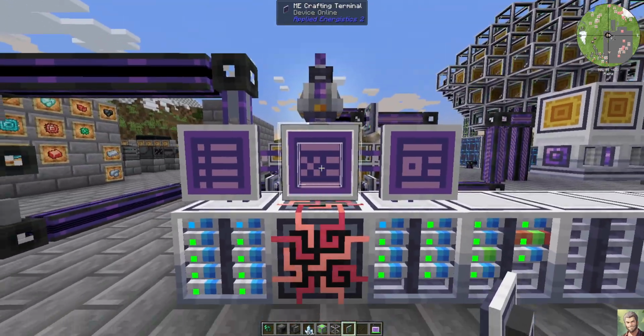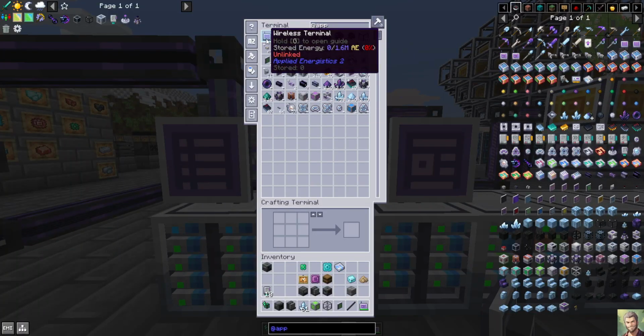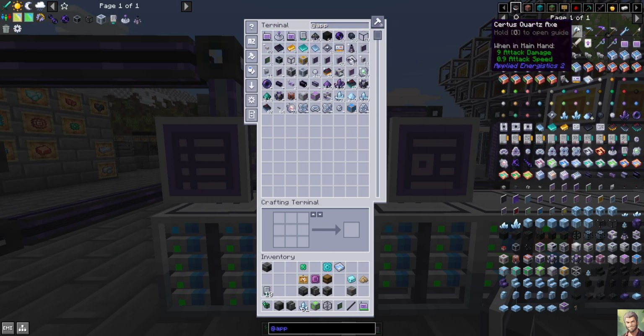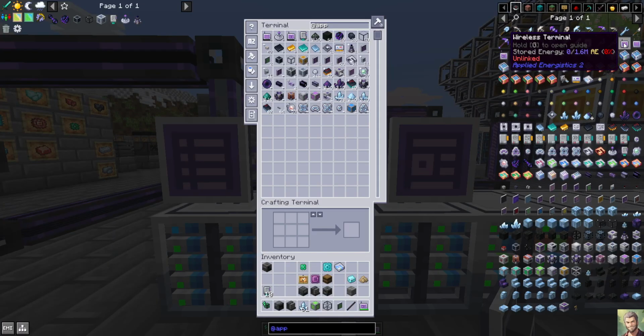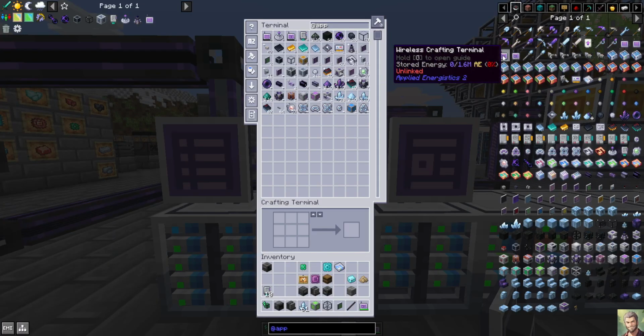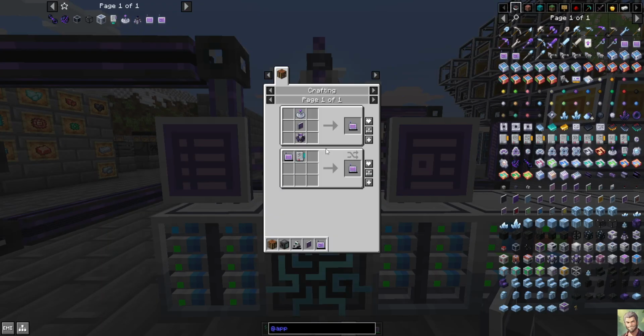So with the wireless access point, you need the terminal, okay? So to get the terminal, you need to first create a wireless terminal. Let's go over that as well. Where is the terminals? So there's a wireless terminal there, and there's a crafting terminal right there. Okay, so for the wireless terminal, if you've made the wireless access point, you already know how to make the receiver. So that's okay. You just need to know how to make an ME terminal.